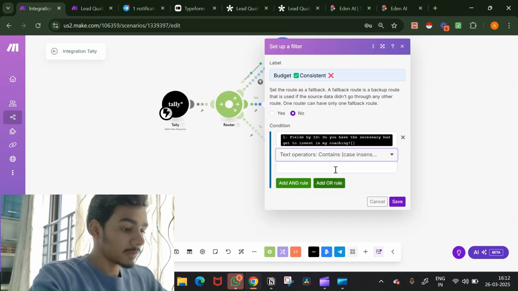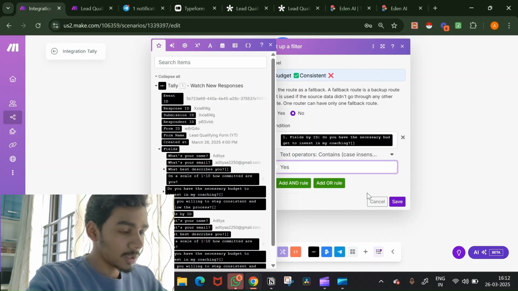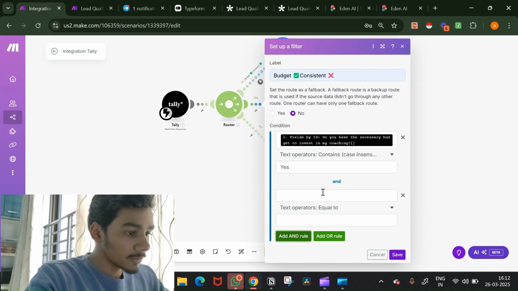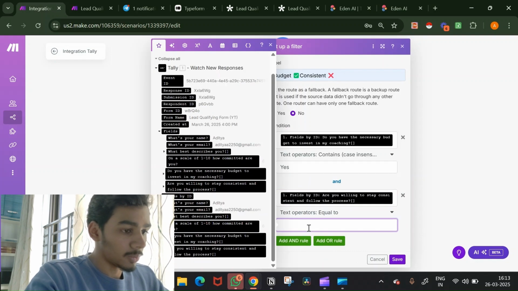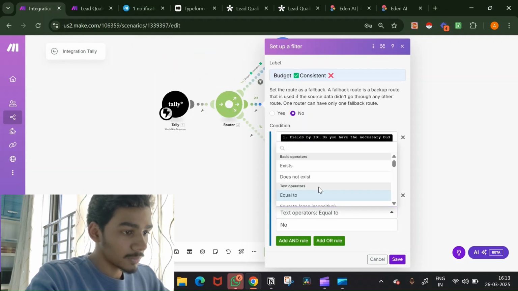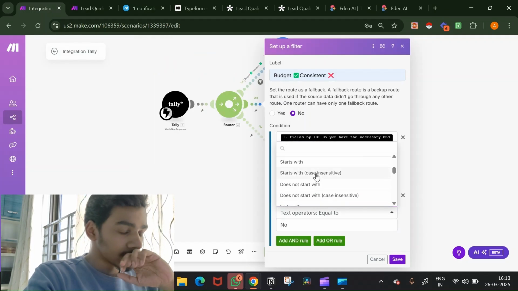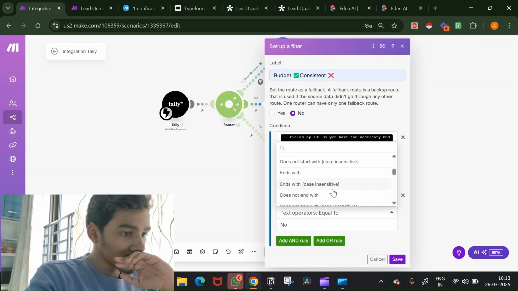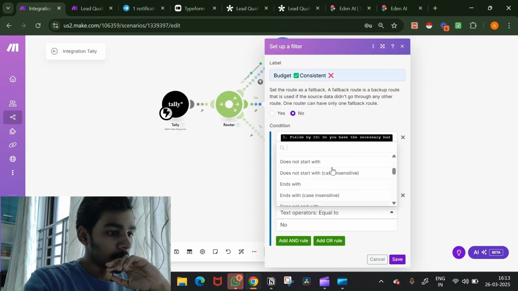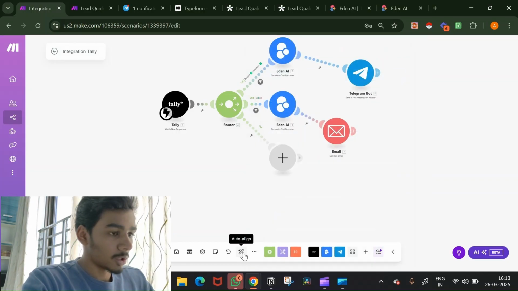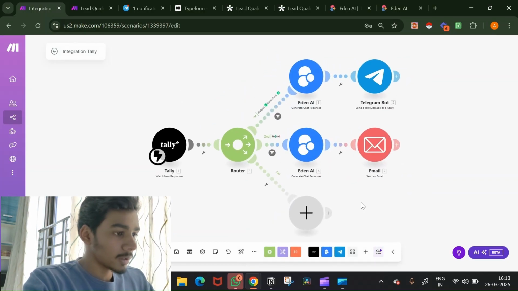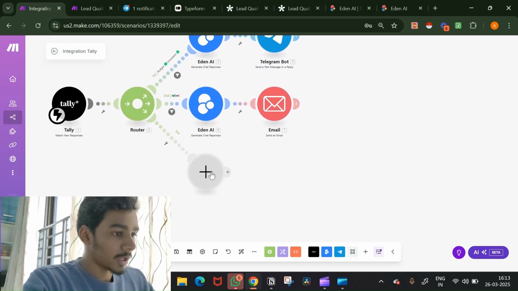Case insensitive, I'll say yes, and consistency, no. Case insensitive, save. So click this wand so that it is aligned.